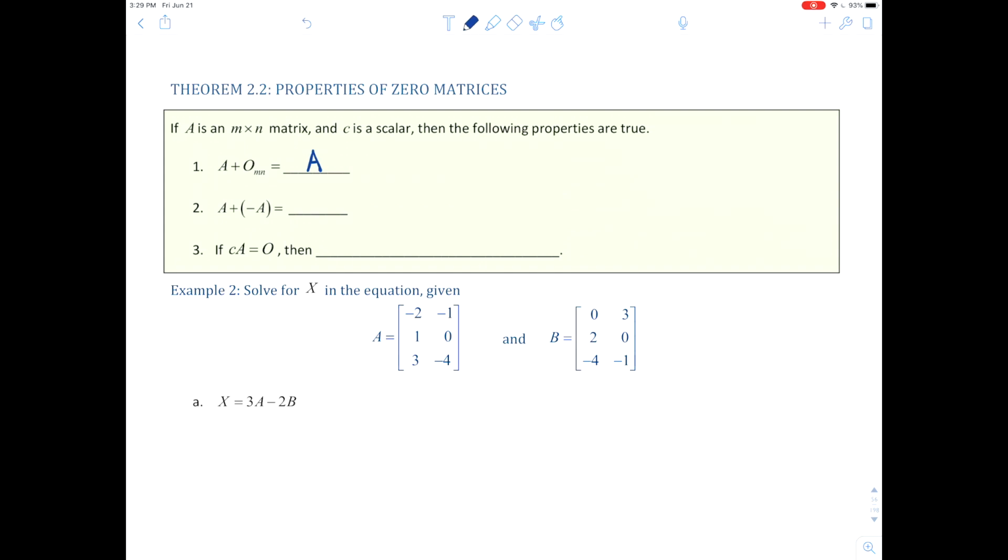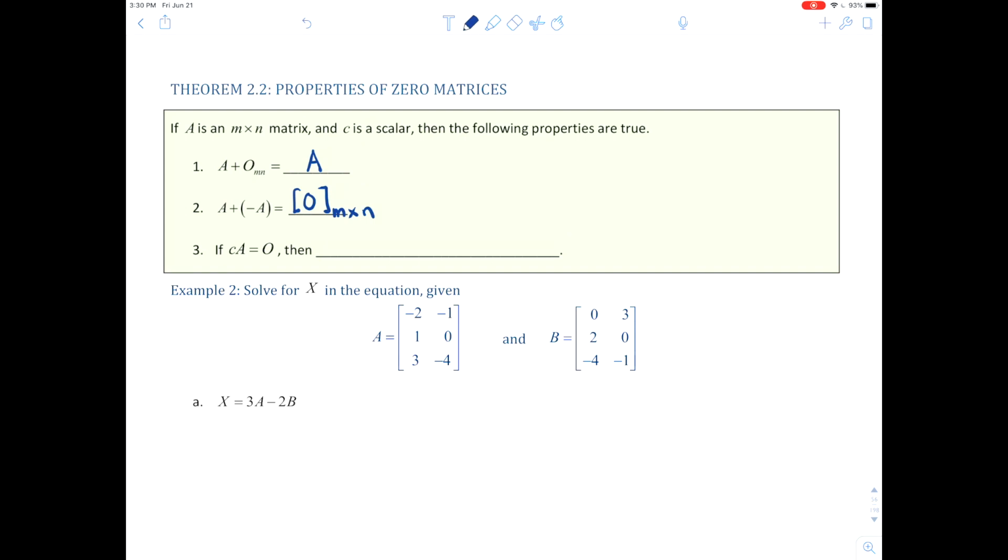A lot of times you'll see this denoted in a textbook as a bold 0. You can also write 0 as the representative element and then say m by n. A lot of times people just write 0, or they write 0 like it's a vector, and people know from the context. So for right now, I'll just do it this way, and then we'll go from there, all right?